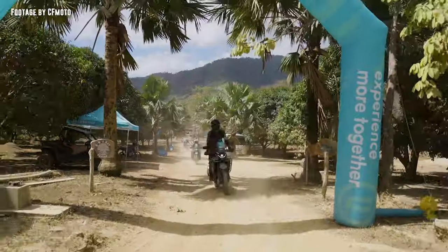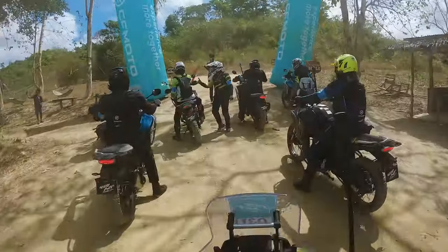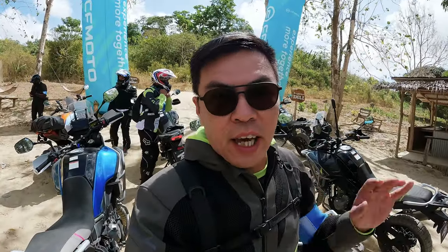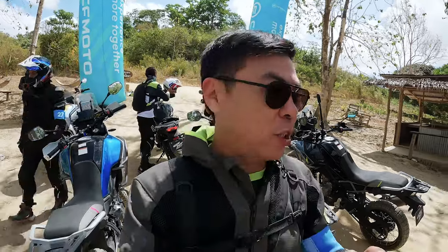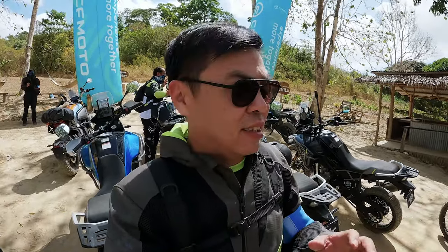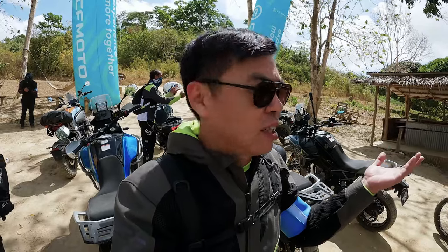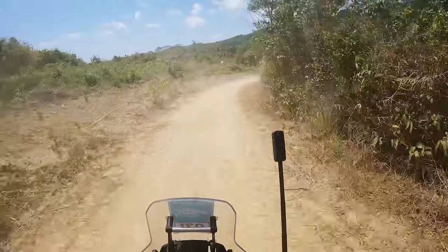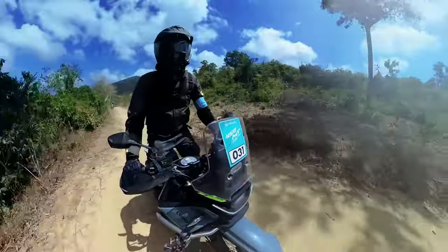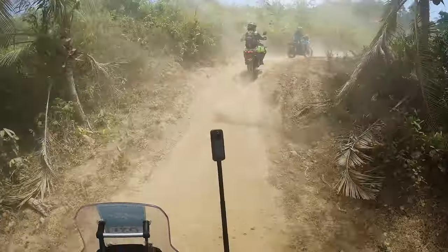For the first mission, we arrived at the CFMoto Adventure Park, where there are three levels of off-road challenges. Oh my god, this bike feels amazing! It gave me so much more confidence than my Africa Twin itself — I cannot explain why. The throttle is responsive, the suspension setup is amazing, and the handling on open road gravel just gave me so much confidence. I'm even surprised by how well I can ride. Level 1 seemed easy with flat terrain and gentle curves, making me feel more confident in my riding abilities than I actually am.